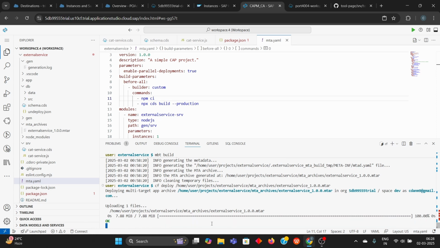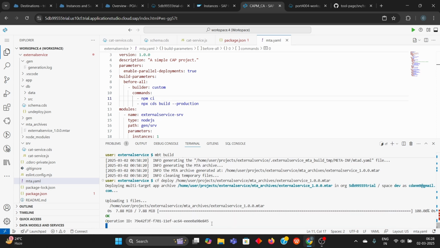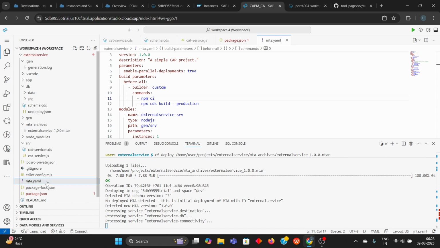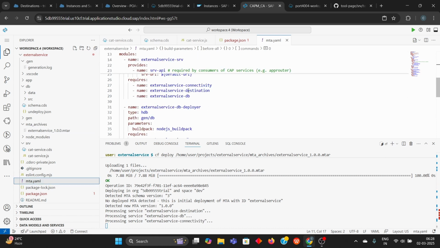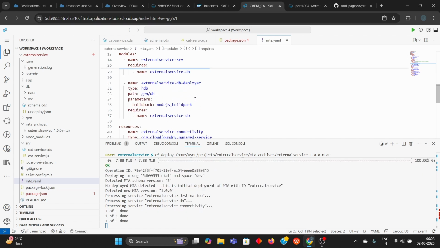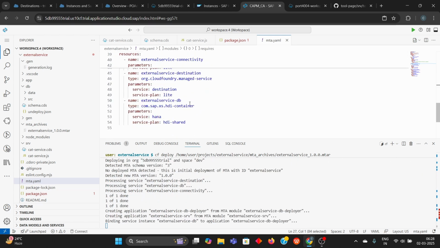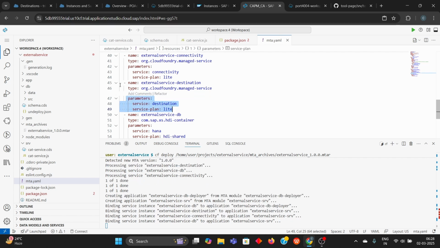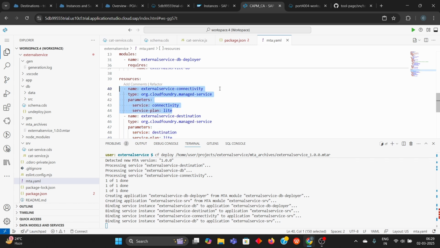Now we are going to deploy. The thing to notice, the deployment configuration also requires destination and connectivity. Since we are using CAPM, only destination is required, but I added connectivity just in case. As explained previously, it is useful when service is consumed by S4HANA connected via cloud connector.